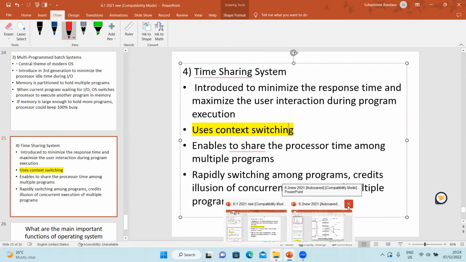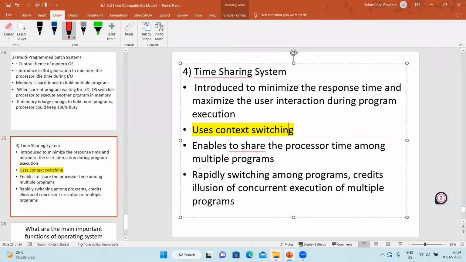Multiple programs can execute simultaneously as a result of context switching. We can move from one file to another and start executing it, then the other one. Likewise, we can swap between several processes. Several programs can be executed like that. So it enables sharing the processor time among multiple programs.